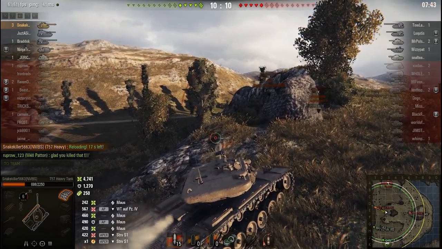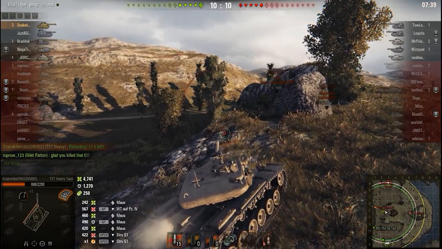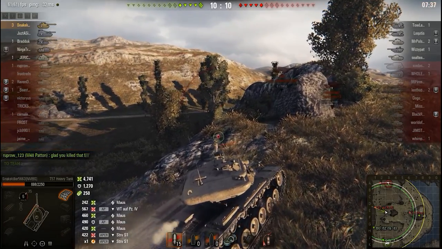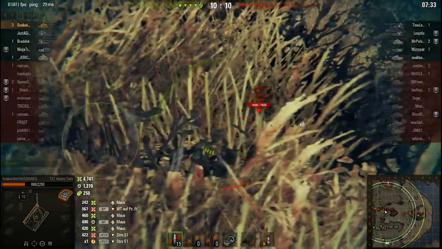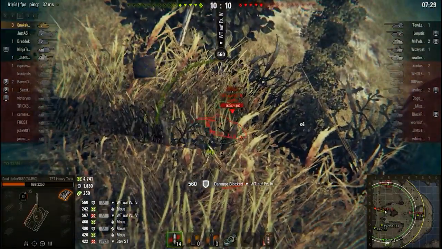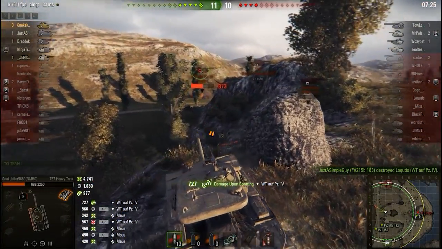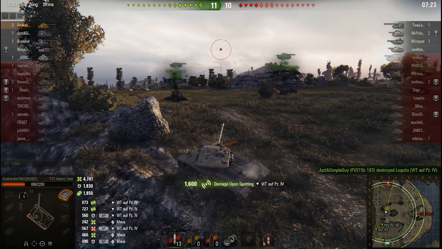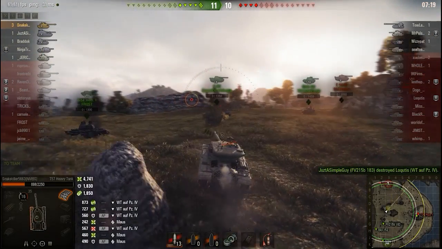As you can see, the M48 Patton is pretty salty about that Mauz, but I'd say every one of us is glad he's dead now. This is a pretty good match so far. 4,741 damage, 1,200 damage blocked. Which, I don't know how I missed that shot there. At this range, I was pretty sure that should have gone in. But there's a 183 around the corner, so he's dead. 1,600 spotting damage. I'll take that still. So let's go over here.